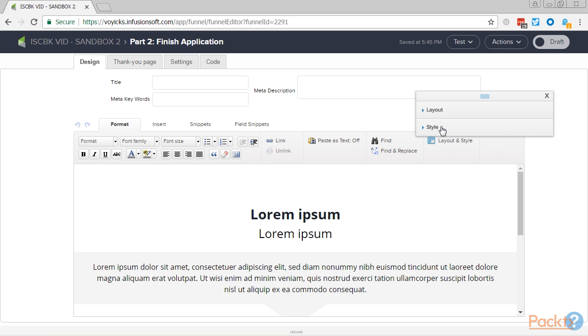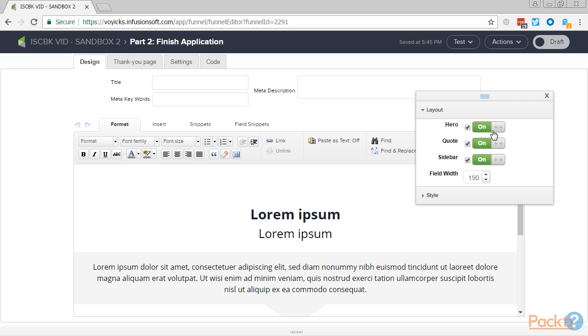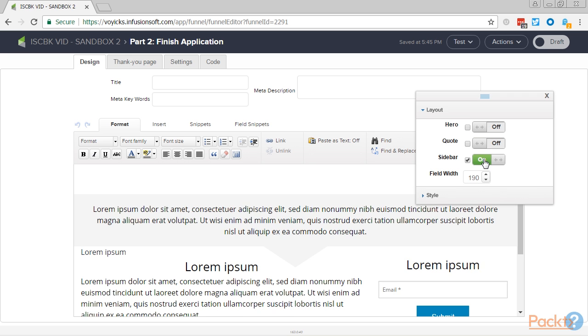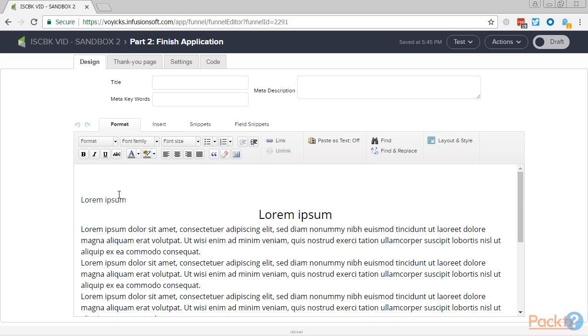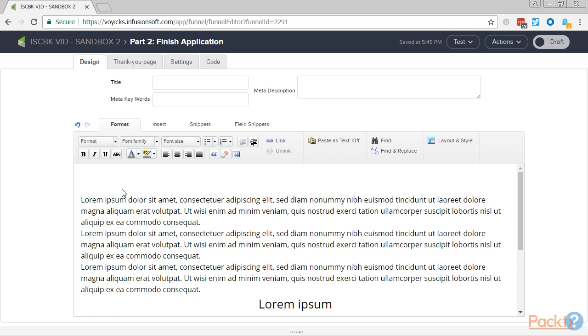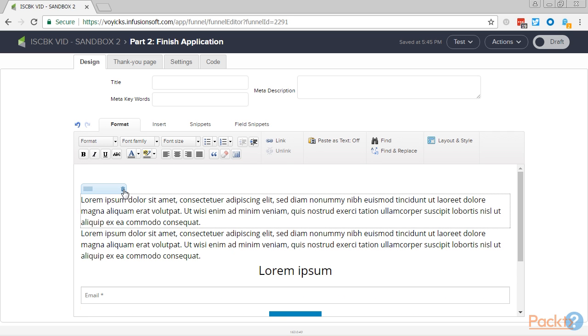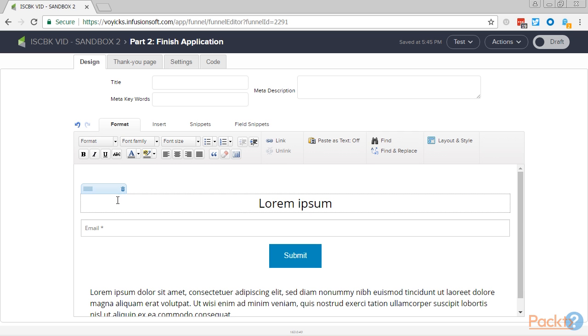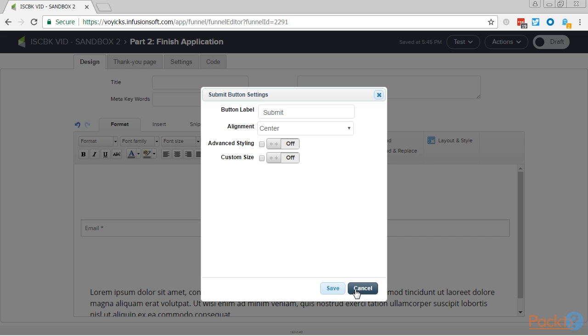So what we're going to do is start in the layout and the style. We're going to turn all of this stuff off, turn it all off, and then we're going to get rid of any content that may already exist here. If you want to pop your logo in the top, of course you can, but remember they're already in the middle of the hiring process, so you can just have the title of the page, which is Employment Application Part 2.